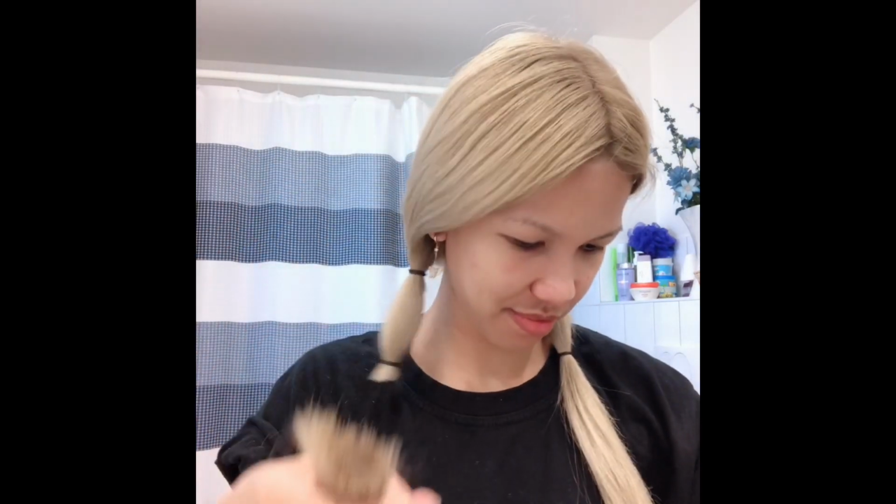Bye-bye hair. Good job, this one. Now, what I do is I tie this hair. It looks funny, huh? So it will not make a mess everywhere. You can just throw it in the trash. Just throw it like this. Hi, Baba. Now my hair looks funny. And let's see what's gonna be the result. So all of those dead hair are gone. And now here's the result.